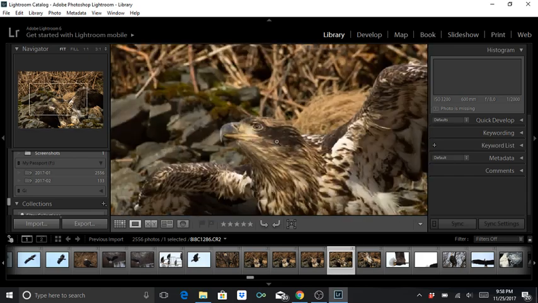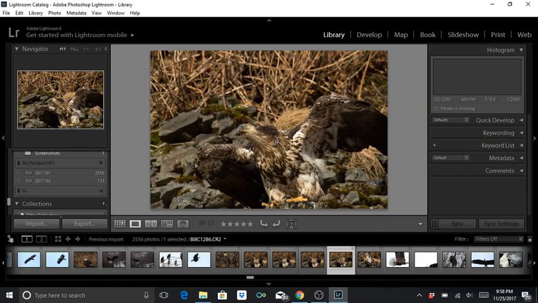I did an earlier video on Lightroom editing a bear photo, and I know quite a few of you wanted me to do a bird photo as well. This one's going to be an eagle. It's a picture I took, I think it was last winter. I really liked it then, and I've done a few different edits of it, and we'll see what happens this time. This is the original photo.